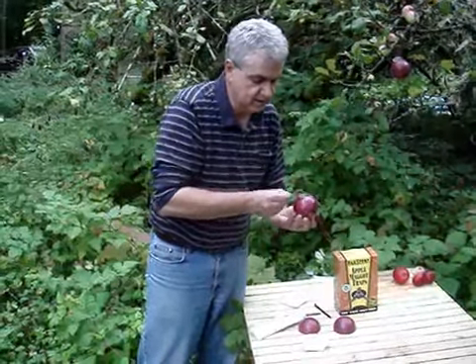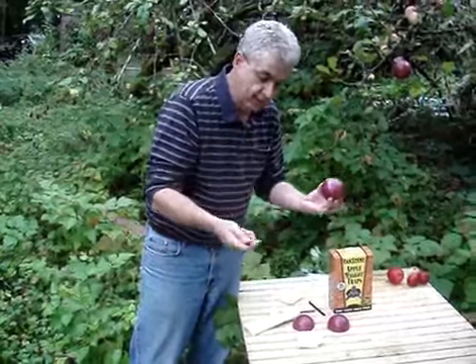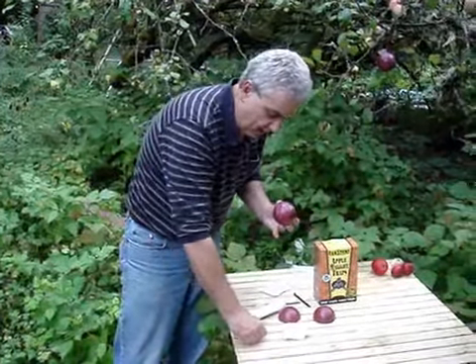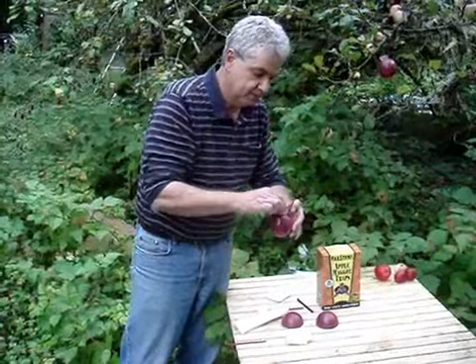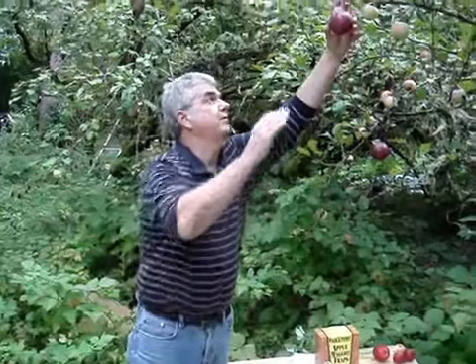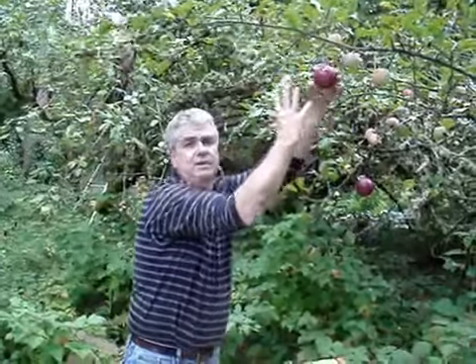Take the spreader and spread it around so you've got complete coverage. This is where the rubber gloves really come in handy — you can grab the sticky trap safely. If you get the adhesive on you, a little cooking oil or a silicone-based spray like WD-40 will remove it. Put the lure on it, and when you hang it in the tree, get it near other apples — the apple maggot flies will go from apple to apple to trap, and they'll get trapped there. That's all it takes.